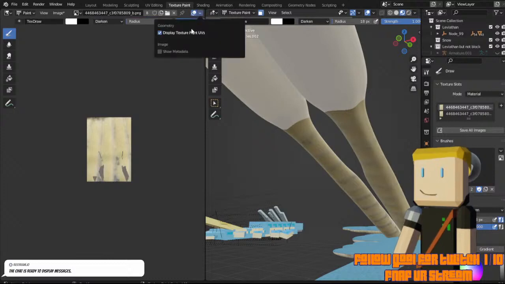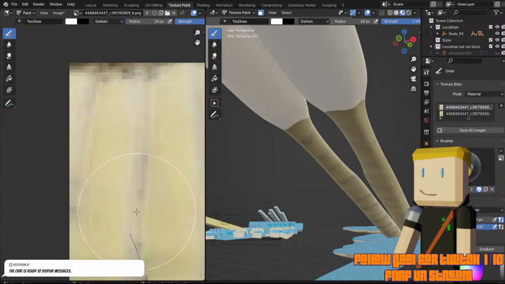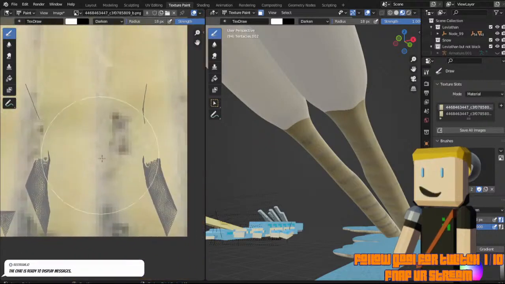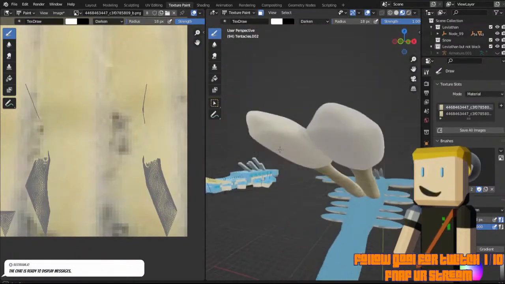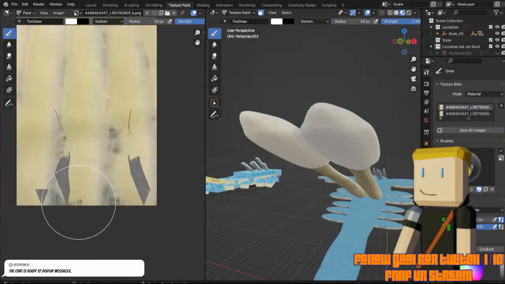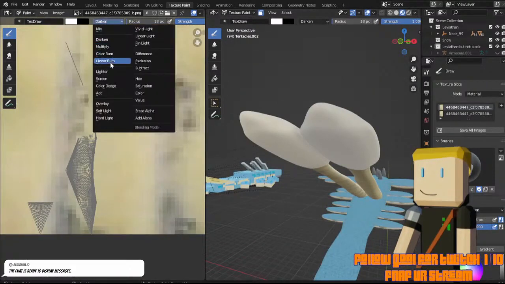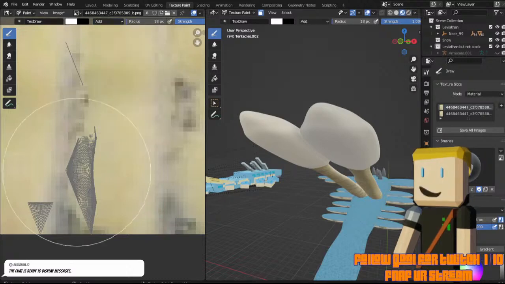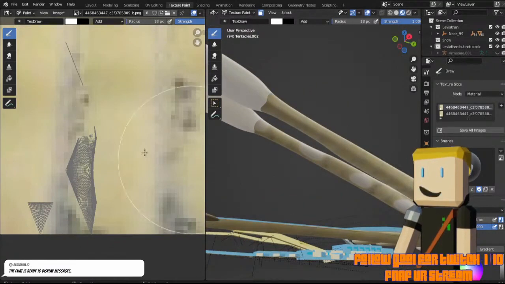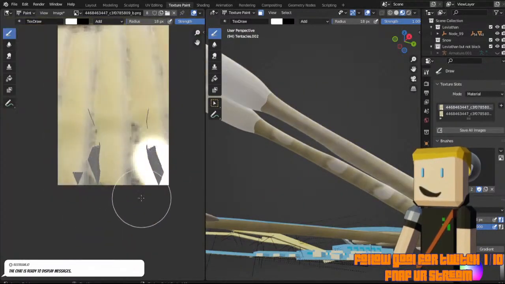No. So one of these, let's see here. Maybe if I use add. Oh, that did something. Hold on. Okay, so that made all of those areas weird. What if I did that? Oh, okay. That time it worked.